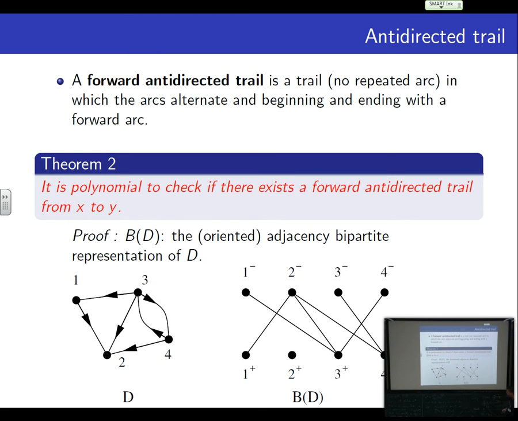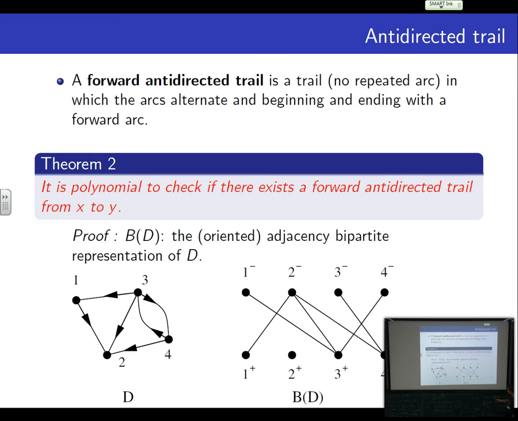Well, yes, it is. If you know anything about what I call the bipartite representation of a digraph, whenever you have a digraph, you can make a bipartite graph like this. So these are all the tails of the arcs, these are all the heads of the arcs. So you can see the arc from 3 to 2 goes from 3 to 2 here. And it's easy to see that if you have an anti-directed path over here, this will be a path like this. So from 1 to 2, backwards to 3, forwards to 4, this exists over here. So you can now find these paths here if you want.